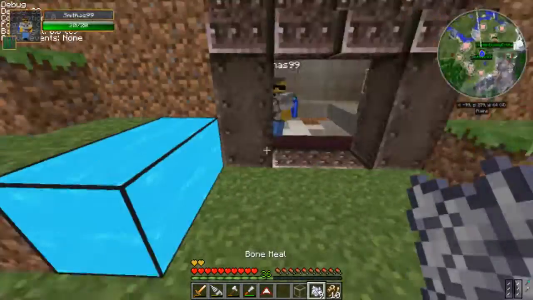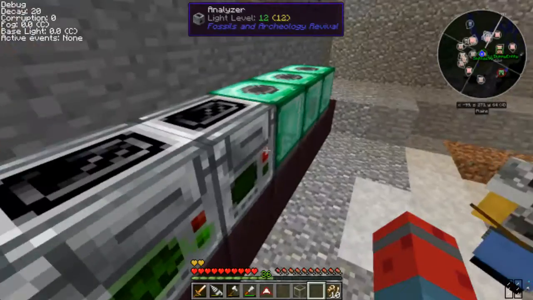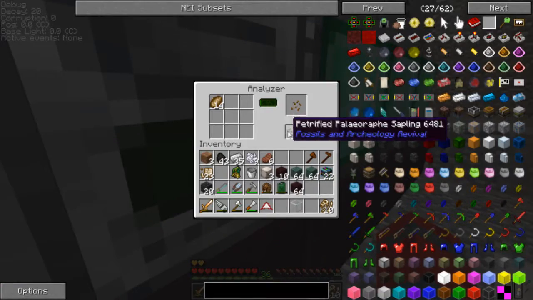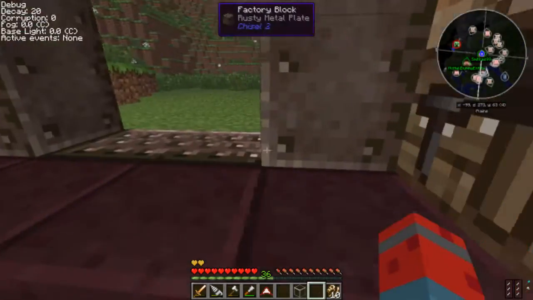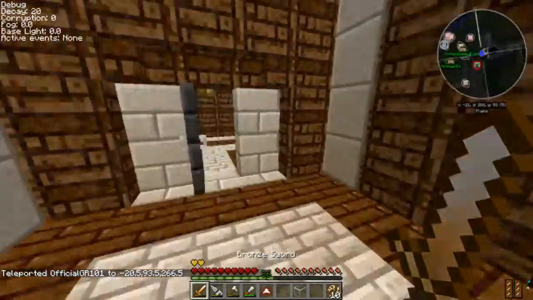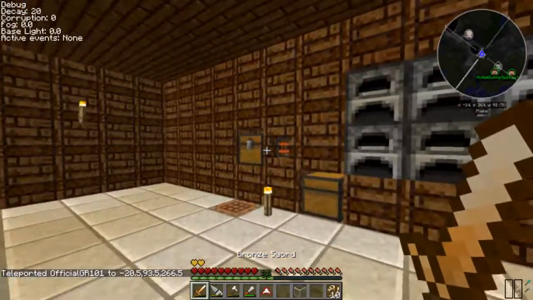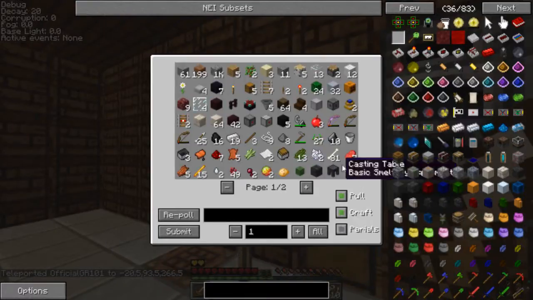Now, I think if we have regular bones, do we have regular bones in there? Whoa, we're getting some stuff from this plant. We're getting petrified... petrified paleo. Well, I'm gonna run to the house, grab some bones, because we can do some cool stuff with bones.